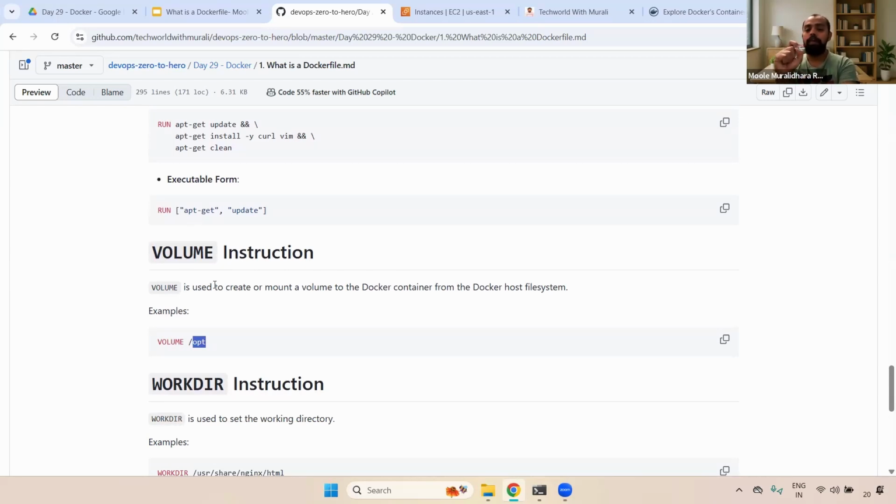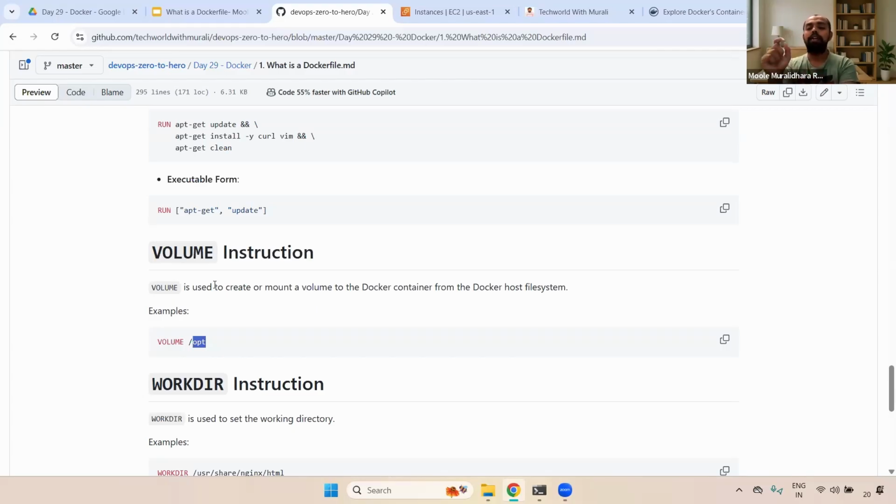Here you have to remember, once you run the container, what will happen is in your local server it will create the Docker volume. Inside the Docker volume you can see whatever is inside the container. If the container is deleted, the particular data will still exist in this Docker volume. Okay, we can maintain the persistent data. If you want to maintain persistent data, you can use the volume.